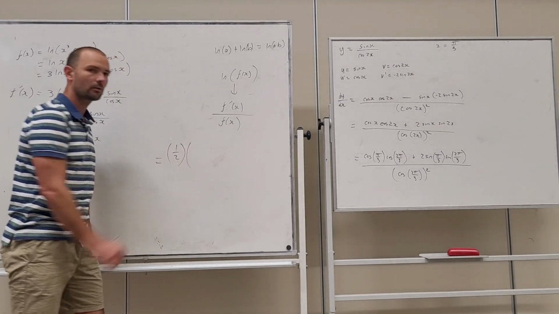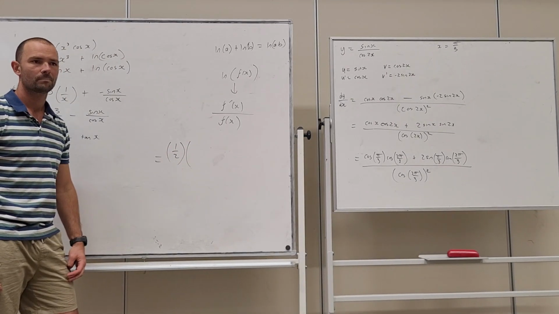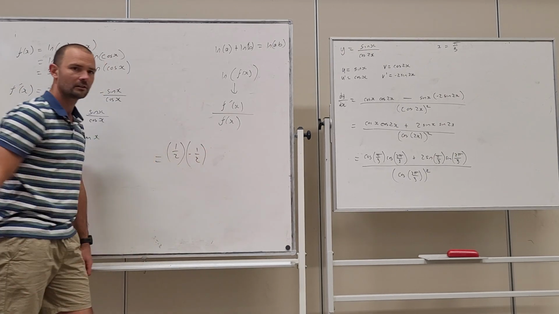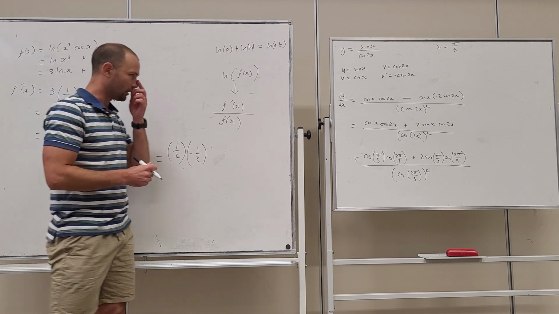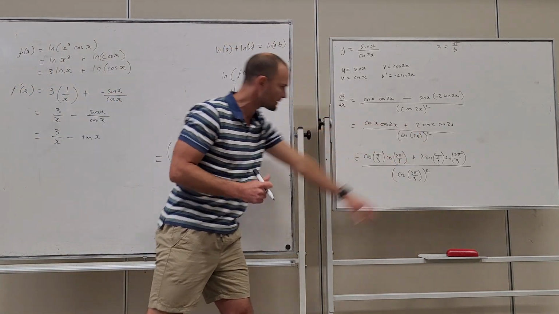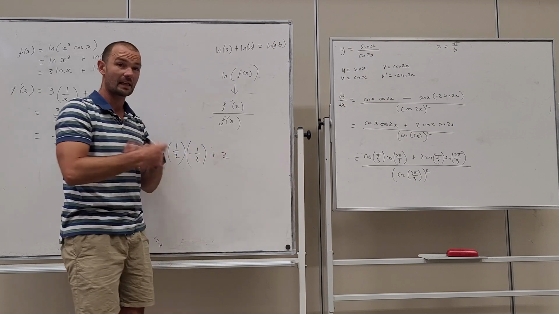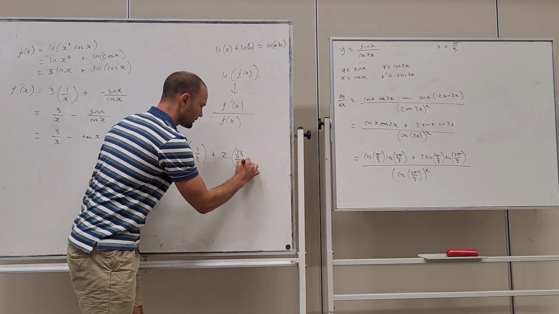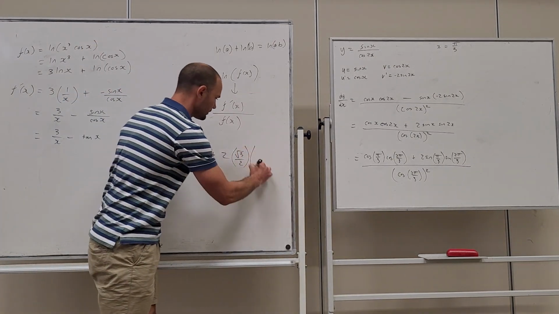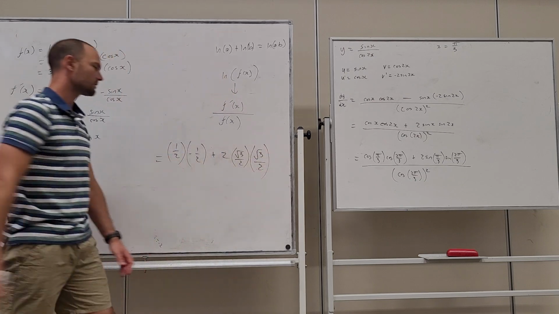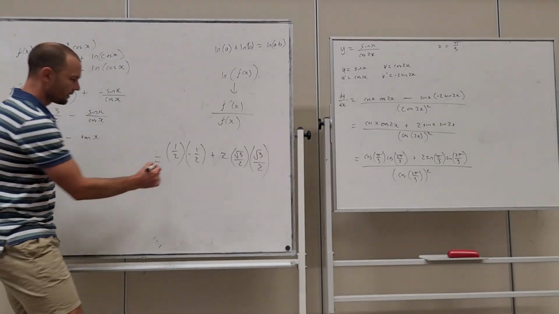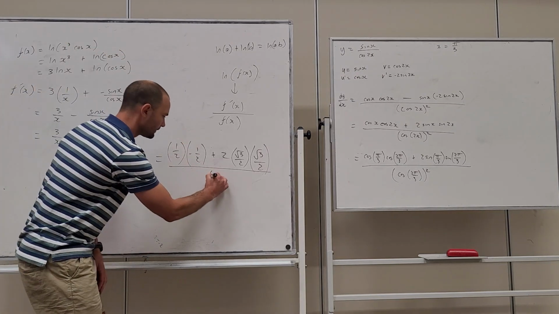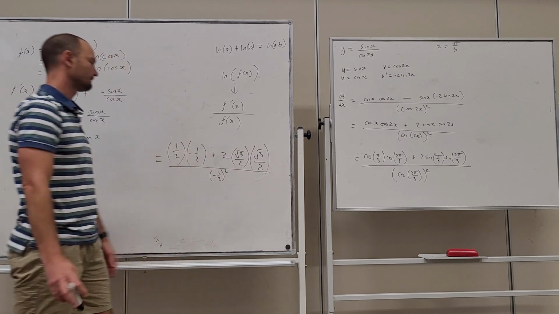Okay, cos of 2 pi on 3. You need to be able to follow along with the unit circle. Cos of 2 pi on 3 is minus half. I'm getting them right, aren't I? Yep. Okay, good. That's the first part. Then we have a plus, and then I have this 2 there. That's just going to multiply whatever our sine is. Sine of pi on 3, root 3 on 2. Sine of 2 pi on 3, root 3 on 2. Okay, so that's what we have at the top. And at the bottom, we have cos of 2 pi on 3, which is minus half, and that component is squared.